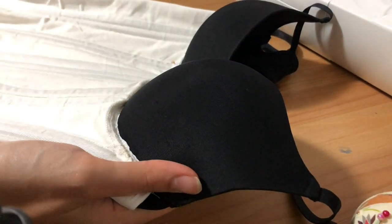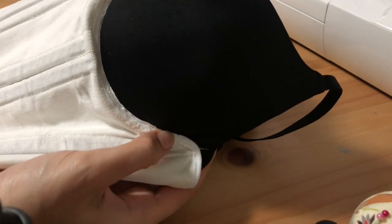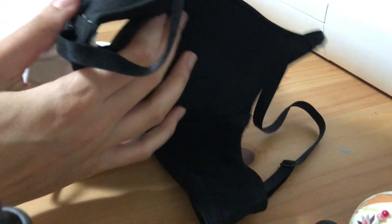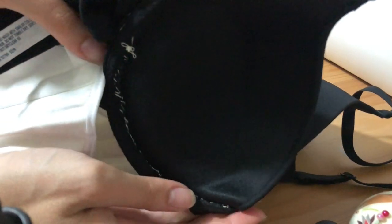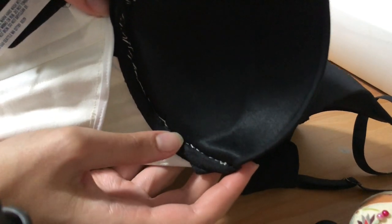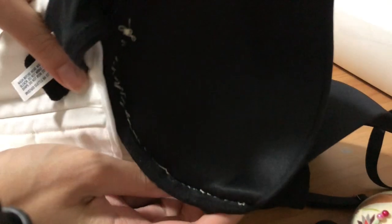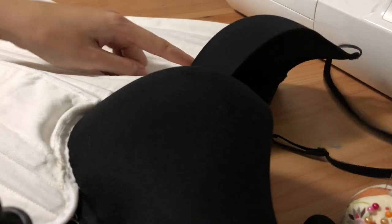I don't know why the lighting is so off. There we go. So like in there, and the boning is like underneath here. So if I turn it to the other side, you can see my lovely stitching, and I've just been trying to keep just above the boning, but not going out onto this padded section. So that's what I've done so far. I've only done one side, and I will need to do the other side as well.